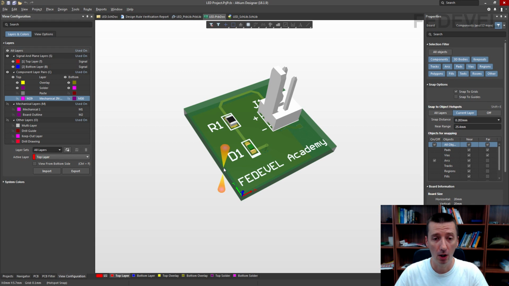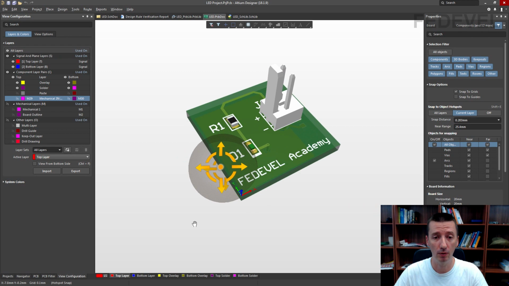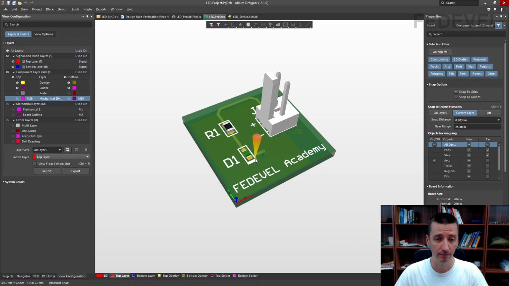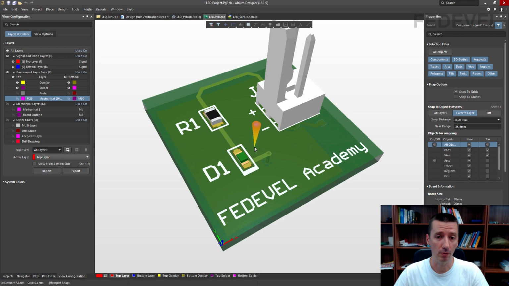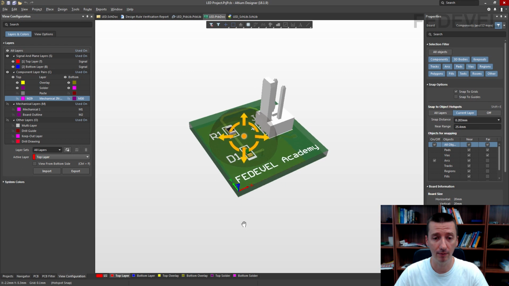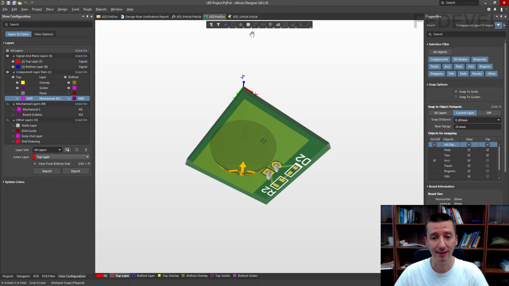So press Shift, hold it down, press right button on your mouse, hold it down, you can rotate the view, or just press the right button on your mouse, you can pan the view, and use mouse wheel to zoom in, zoom out. In this 3D view, you can also see the variants. So I'm going to have a look at the bottom side of our PCB. Press Shift, hold it down, press right button on my mouse, hold it down. And at this moment, see, these two components, they are not fitted.